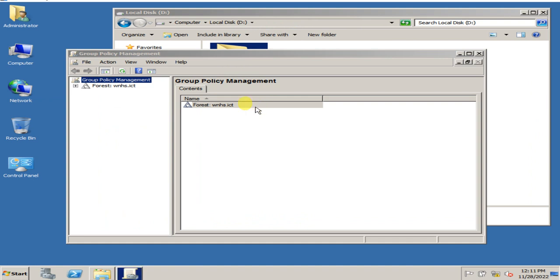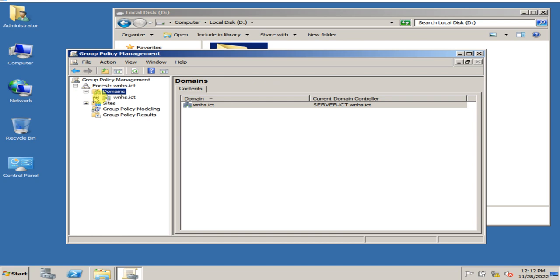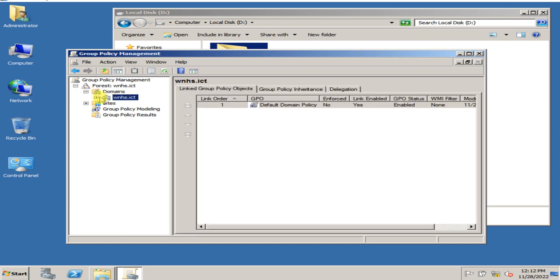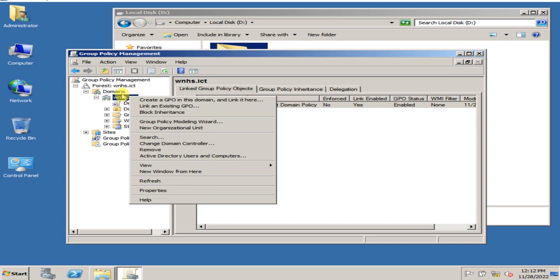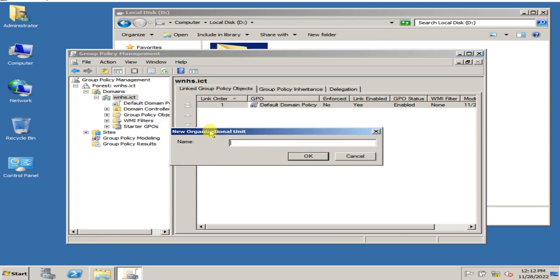After clicking, you can see on the left side of the window the forest, which is our domain name, WNHS.ICT. We'll expand it, then expand Domains, click the ICT and expand it, and from our domain name we will right click and then create an organizational unit. Let's just say, for example, ICT.